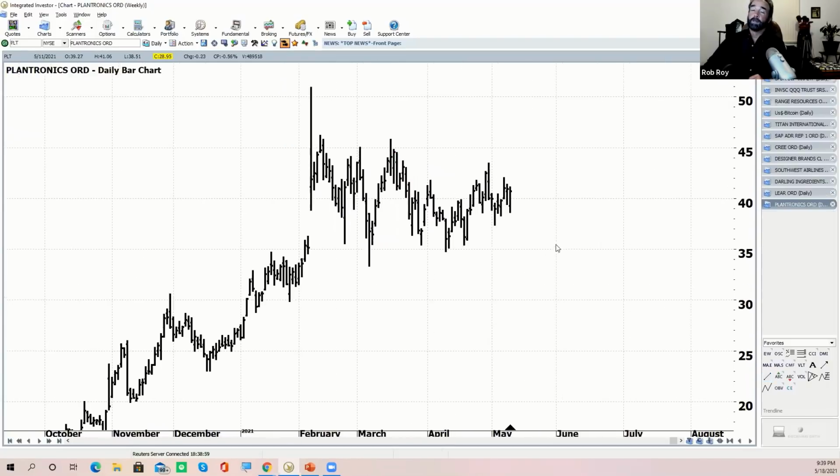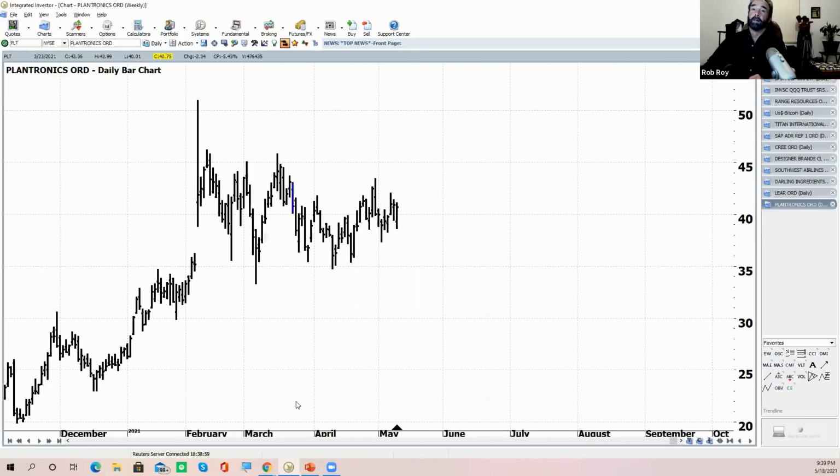PLT, different story. This is what we looked at. We did actually issue this as an alert to our subscribers, and boom, look at that. So with the movement here, the put option has basically brought the position to break even. So it's recovered everything that the call has lost. And so we can watch from here and see where we go following that move.